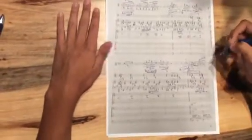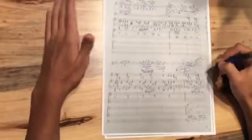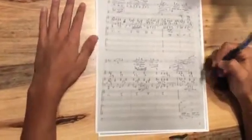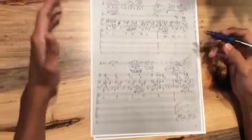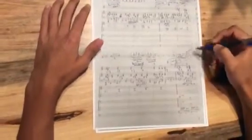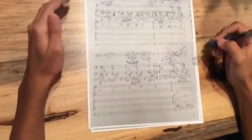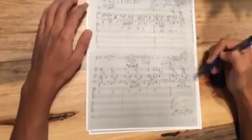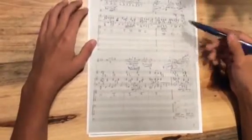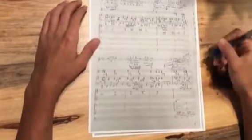Moving on to verse 2, motif 1 appears again here, sort of. It's messed with, there's a lot of ornamentation, but for the most part motif 1 is still there. And then we have a little bit of motif 2 in a transposition, not exactly what we saw originally in motif 2, but a transposition nonetheless of the actual rhythm. So just notes in different places, but the rhythm is still there.